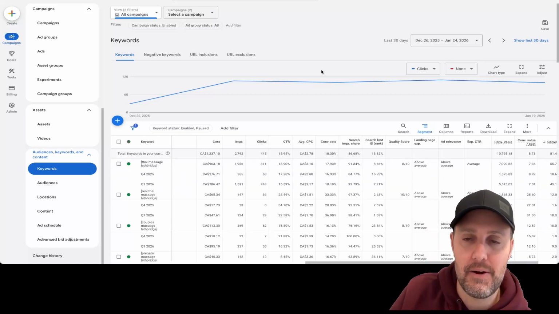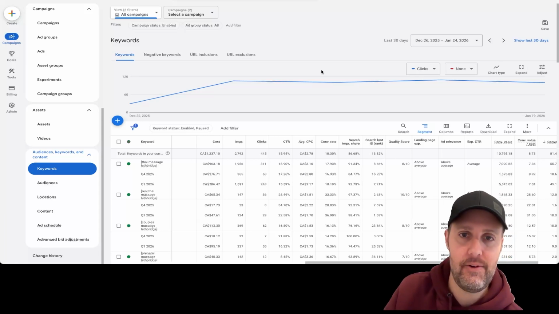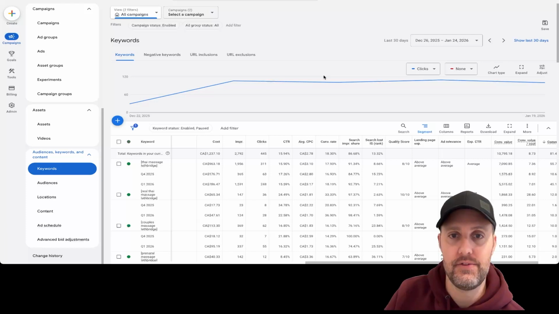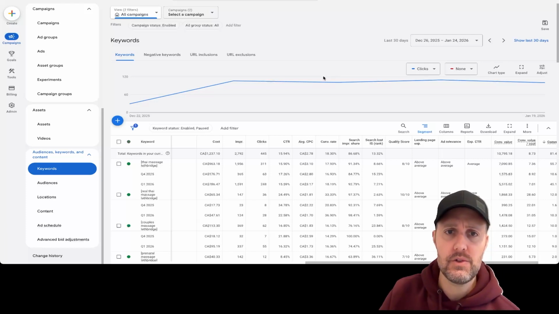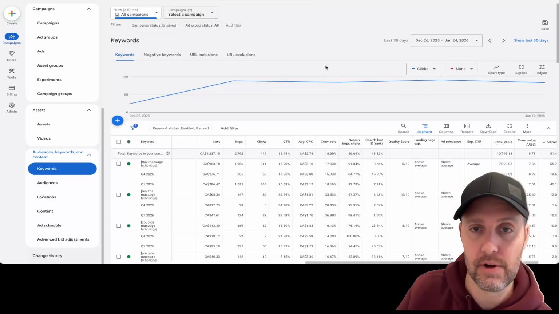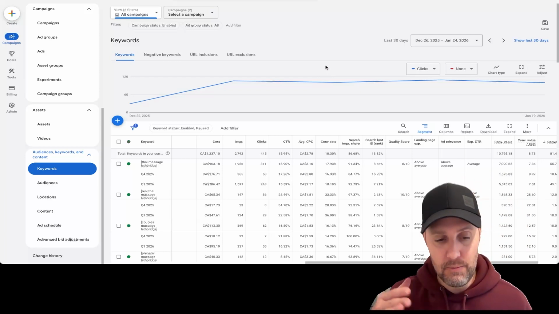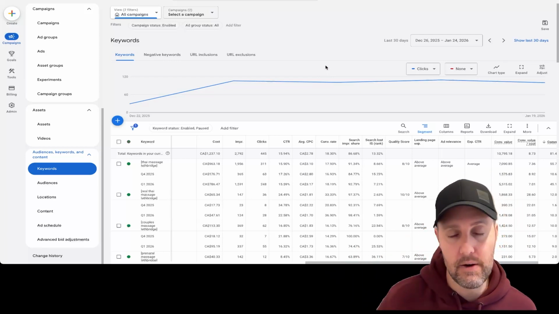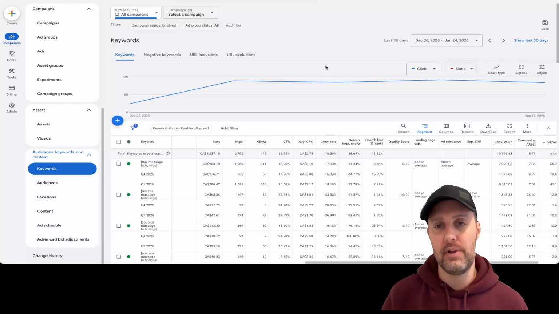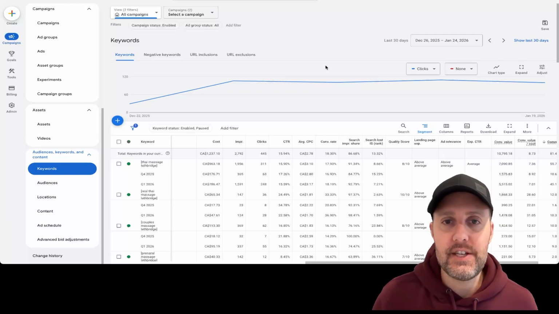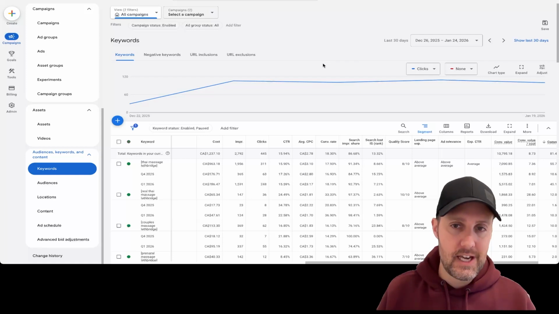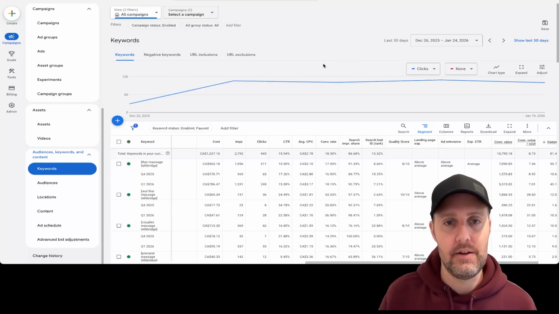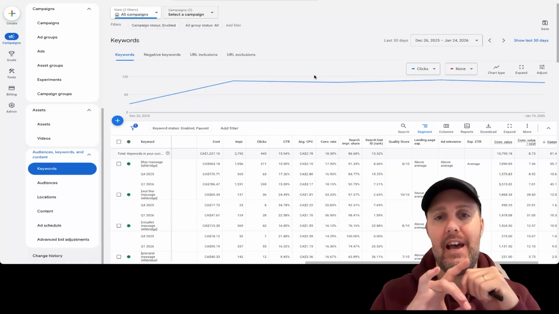Why does this matter? Because ad rank determines whether your ad will show at all and your position relative to competitors. It also determines how much you actually pay per click, because it's a competitive auction. The more competitive you are in the auction, the better your cost per click will be. This is why two advertisers can bid on the same keyword and the better ad will pay less, but still outrank the other.